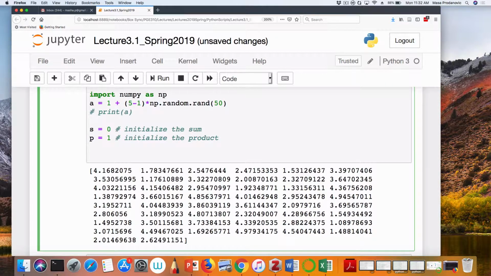And now I'm going to do a for loop. So what am I mentally going to do? I'm going to step through every element of this array, all 50 of them, using a for loop. And for sum, I'm going to add it to the sum. And for product, I'm going to multiply the product with it. And by the end of the loop, I should be done. Now, I can step through in two different ways. I can create myself a range of indices that go from 0 to 50 for this array. And I'm going to do it twice, so you can actually choose what you want to do.